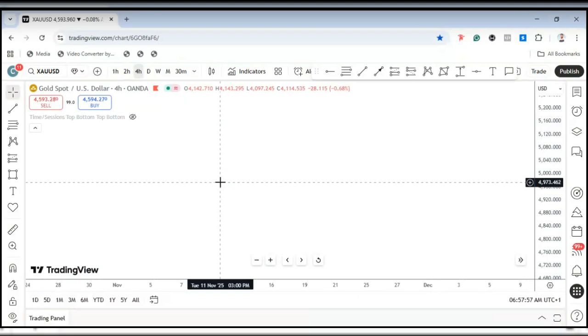So why do you need to understand liquidity? I'll give you an example you can easily relate to. Let's say you're trying to get 20 bags of rice in the market, whichever market you go to buy your foodstuff. So let's say you're trying to buy 20 bags of rice from the market.